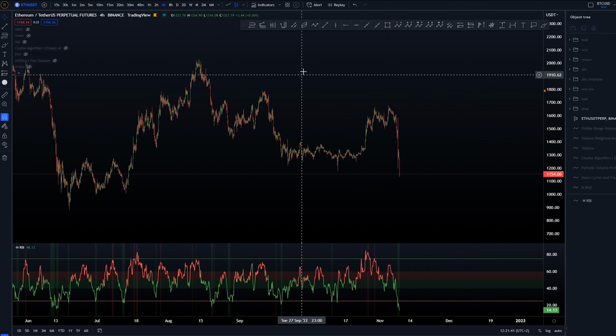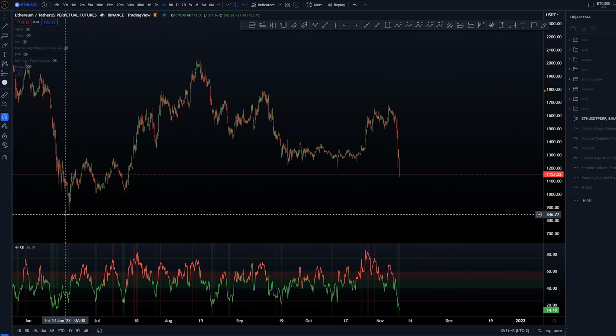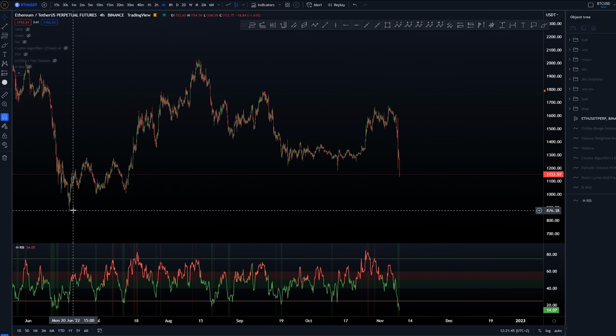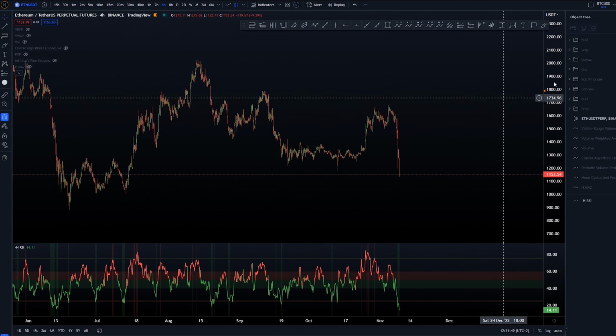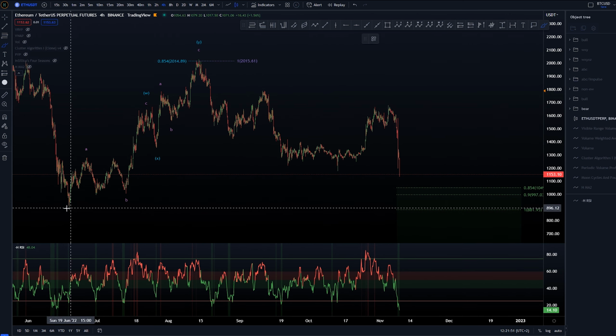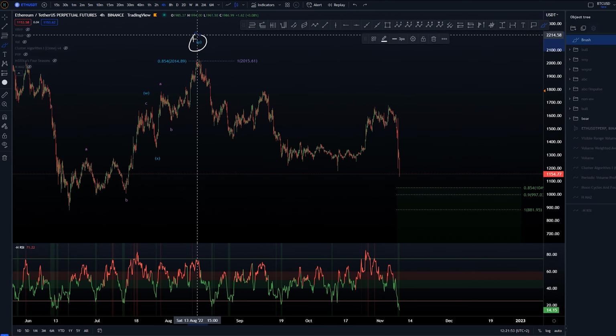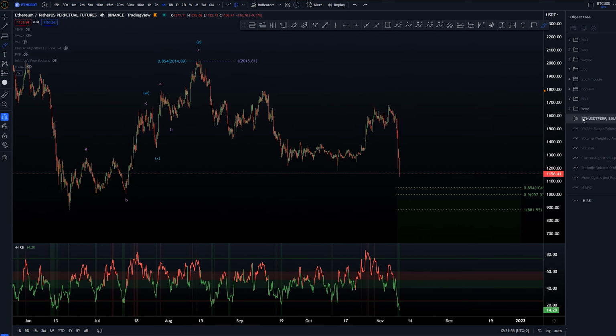Starting here on the 4 hour time frame and looking at this whole structure again from the lows of these June lows around $878, at least here on the futures chart. We had the bearish idea in which we had this as a three-way structure coming up into the highs of 2K. And then we would be looking for something else downwards.